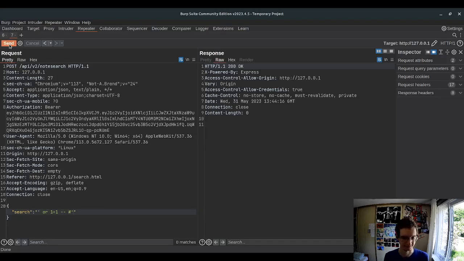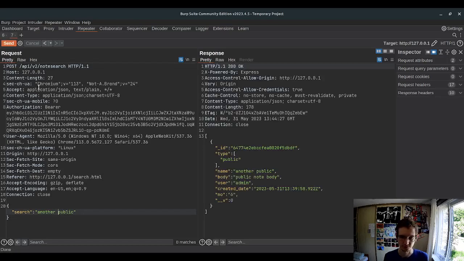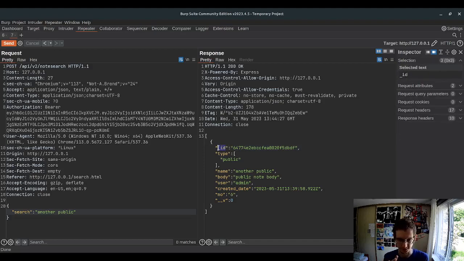It doesn't work, but if we look closer at the actual responses we had earlier, we can see this field and this field. And I recognize MongoDB stuff here, so I think these are reserved fields for Mongo.